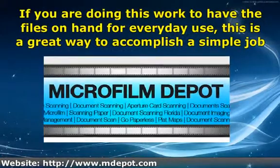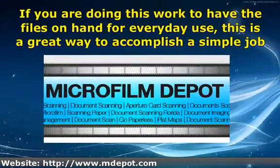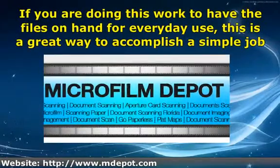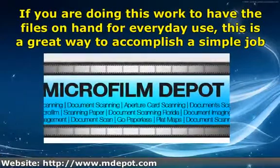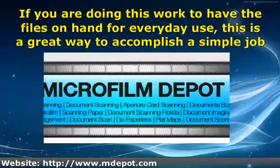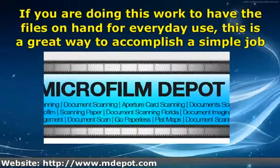In the event the files have to be of the highest quality or for special purposes, your best bet might be to use a service that specializes in this task. The equipment in their facility would be of a much higher grade than yours, thus ensuring the best scan microfilm to PDF job you could wish for.